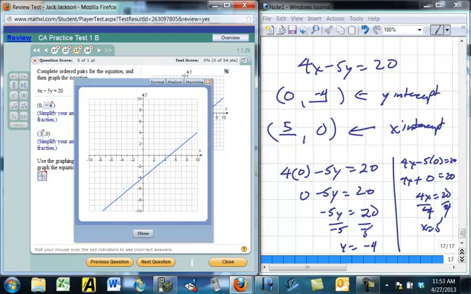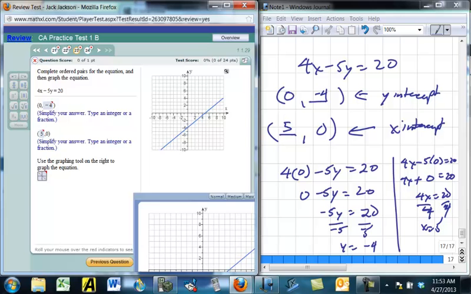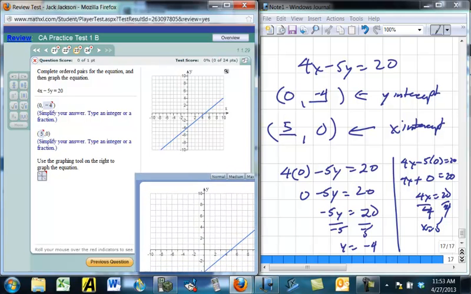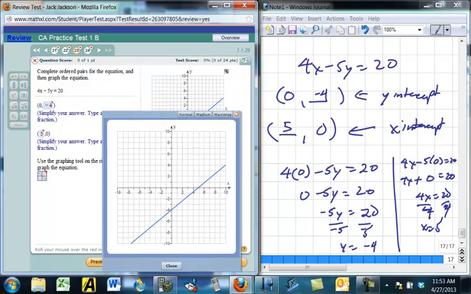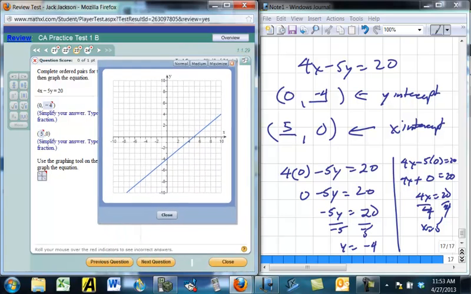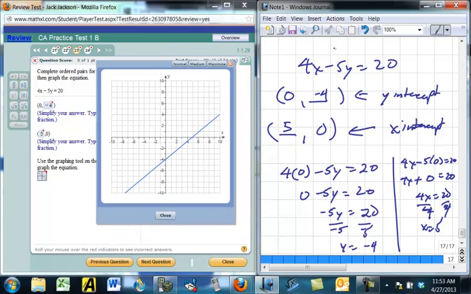Now, what it didn't say was this was a straight line. Okay, now, if you know something about linear equations, you might have known from your earlier classes that this is a graph of a straight line. And so you know to choose the graphing tool that's a straight line on the right and do it. But if not, what could you do? Well, if you didn't know that ahead of time, you could plot several more points on a piece of paper, figure out that they are all in a straight line, and then use the straight line tool.